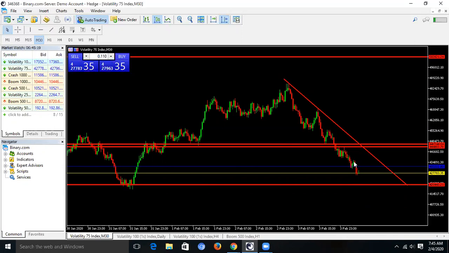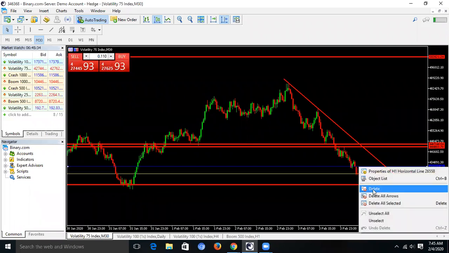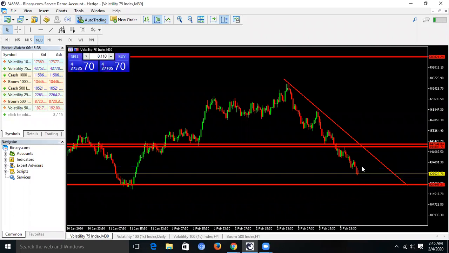And for this downtrend that is going on right now, those of you that want to buy, don't jump into buy straight away. Allow this pullback to end. All right, allow it to end. It could even get to this point where we have. Let me delete this particular blue line. It could get to this point, but the best way to trade this kind of market is to allow the pullback to end.